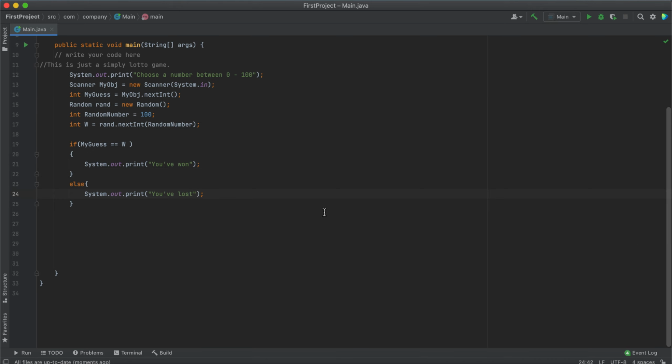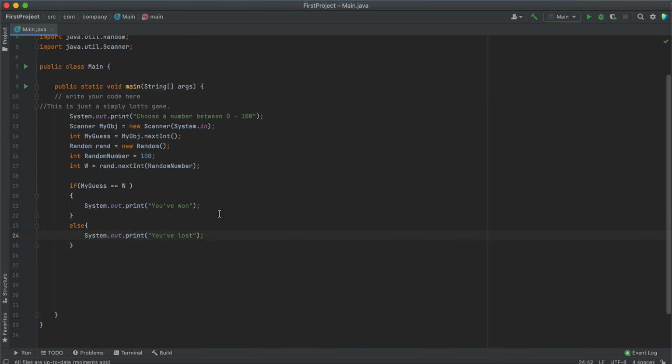Now let me quickly show you something. Let us check what the random number is that it outputs.